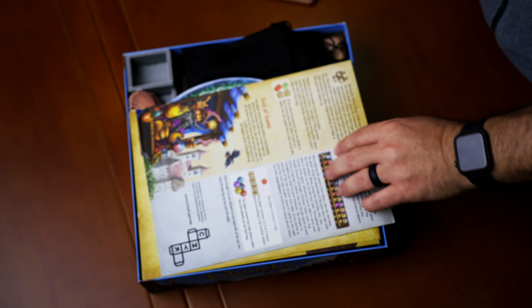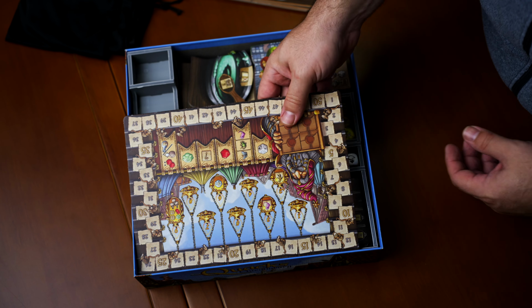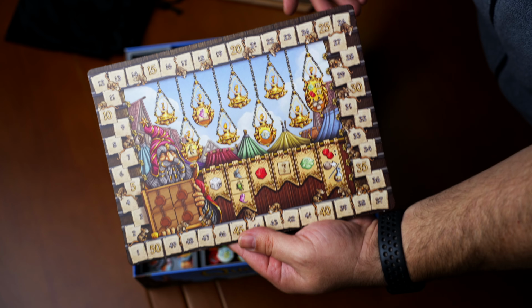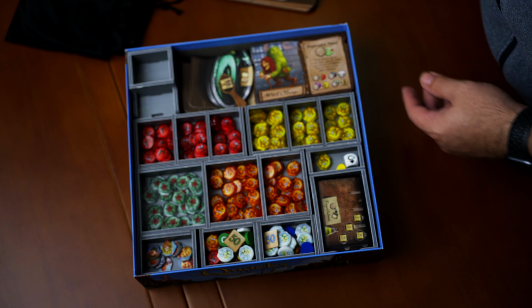With these, it can go on top, or you can put the rule books on top of that. I tend to put these down and then the rule books, but the bags go underneath. But you can kind of see how the ladle here from the potion kind of fits in this space here. So, but yeah, again, all 5, because we do like to play this one 5-player. So all 5 of those go in here. And then there's your main board for scoring and everything else too. So here, that fits right on top.